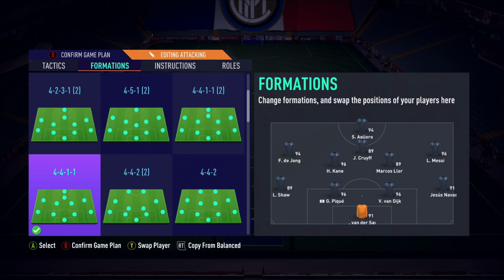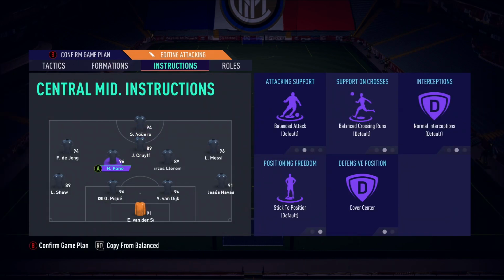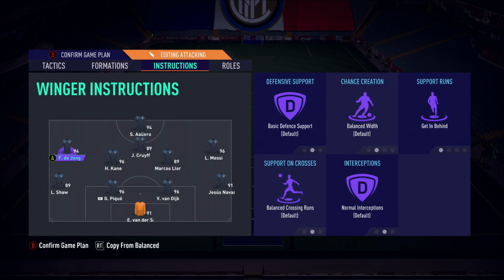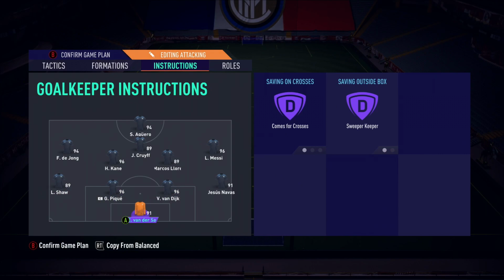In terms of instructions, for those that want to know what instructions I play with, you can see Kane and Llorente just on balance, the two strikers on stay central getting behind, the wide players on balance width getting behind, and the fullbacks are all on stay back while attacking, and then Van der Sar comes to crosses and sweeper keeper.